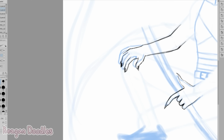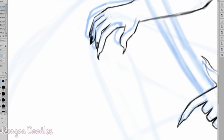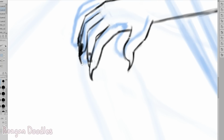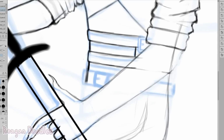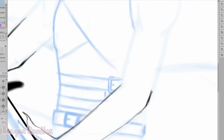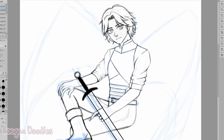I asked for my older sister's opinion, and she also thought my nails looked kind of weird. So we ended up going with these more curved looking nails and not showing the start of the nail and just having it blend in, because his nails were going to be all black, so you weren't really going to see that anyways. So I feel like they look cooler. I like them. I think they look kind of neat.